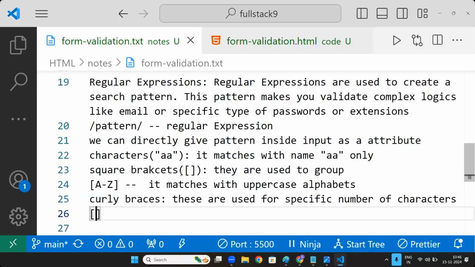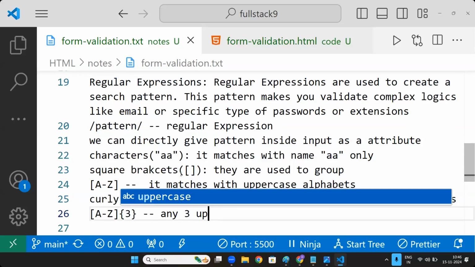If I give capital A to capital Z 3, what does this mean? Any three uppercase characters.